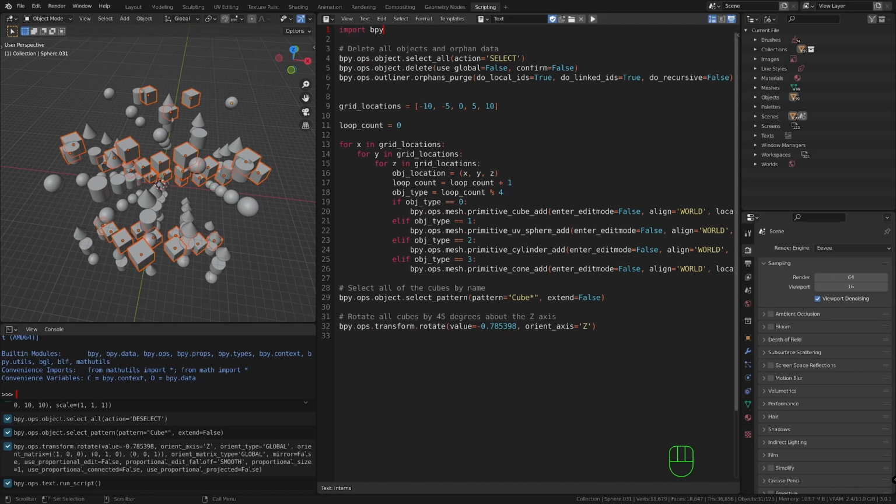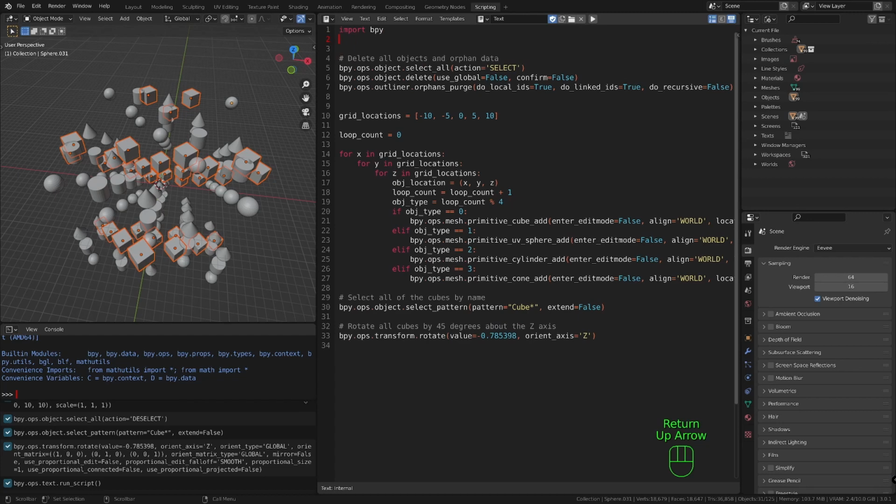The next thing to notice is that the value here is not 45 degrees, but is instead 0.785398. That's because the rotate operator expects radians as the argument, and there are pi radians in 180 degrees. So part of the math module is a conversion function which will allow you to convert from degrees to radians.